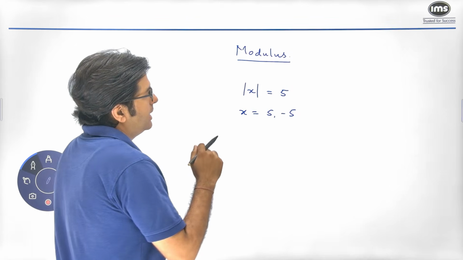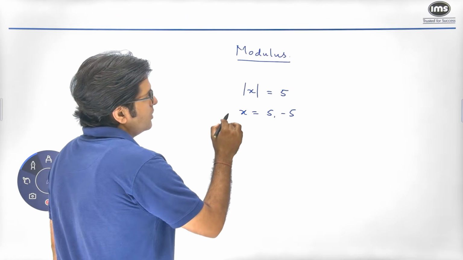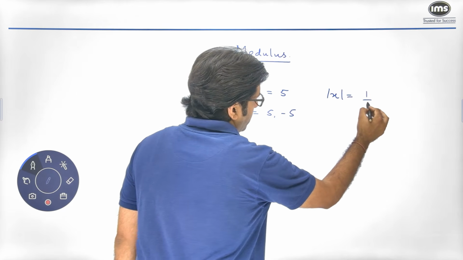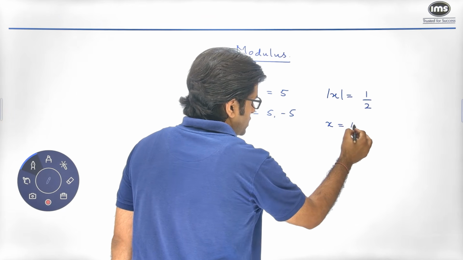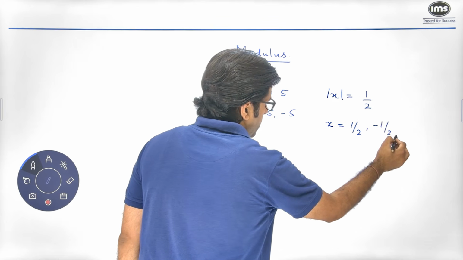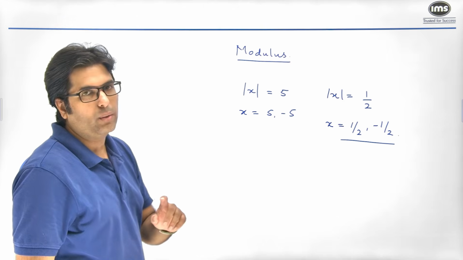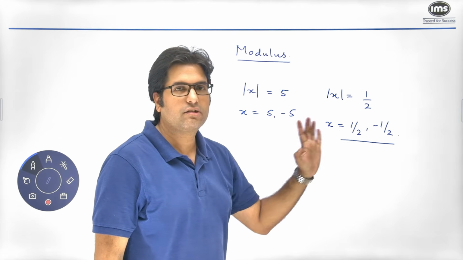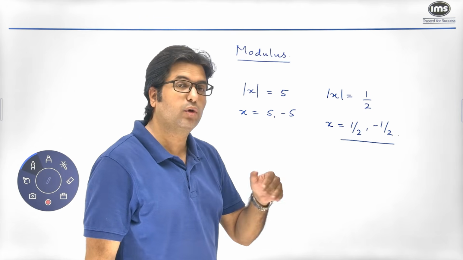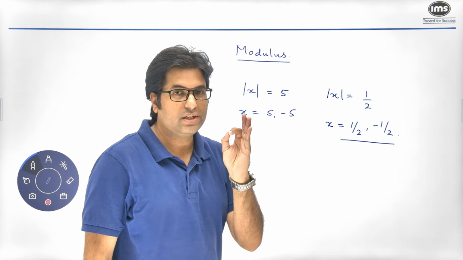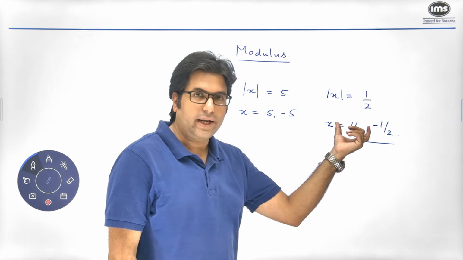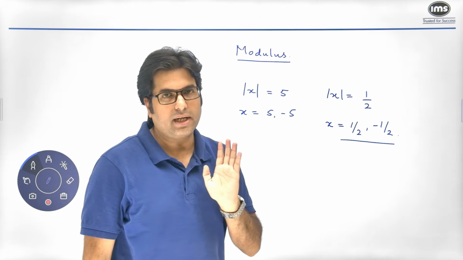Also remember that if in such a case you are given modulus of x as, let's say, equal to fraction 1 by 2, then again we'll get 2 solutions, 1 by 2 and minus 1 by 2. But just be very careful, the moment the question says integral solutions, 1 by 2 and minus 1 by 2 are not integral. 5 and minus 5 both are integral solutions. So if the question says number of integer solutions, include both of them, don't exclude these. So this is something that we need to remember.